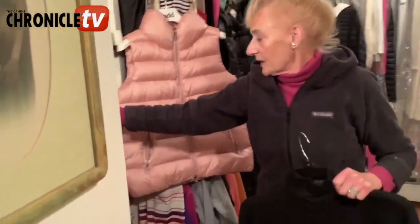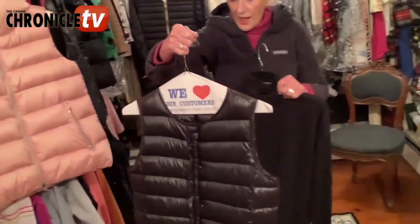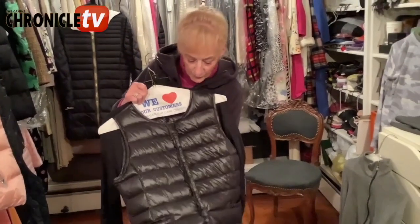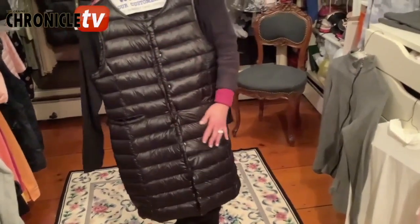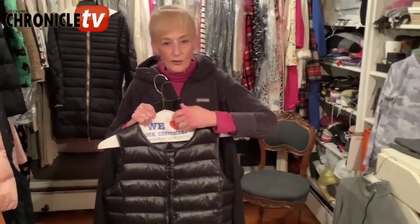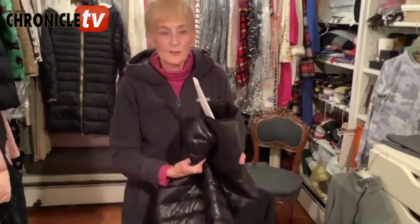This is a different long vest, and actually, it's a very pretty item. And again, this one will keep you with a little less waste. Sweet pockets, a great little ruffle down the front. Again, soft, washable, easy to wear, easy to pack. Girls, these vests weigh nothing. They are the easiest things to scrunch up and even put in a backpack.